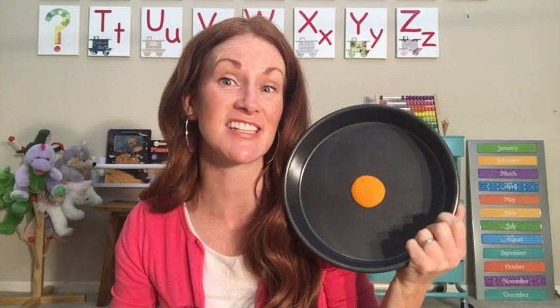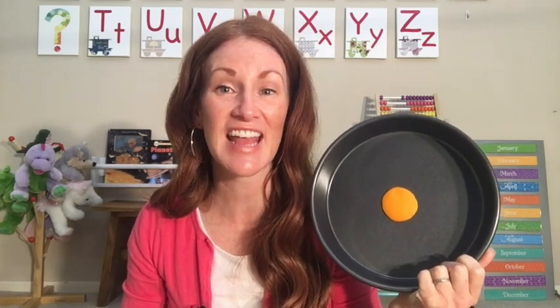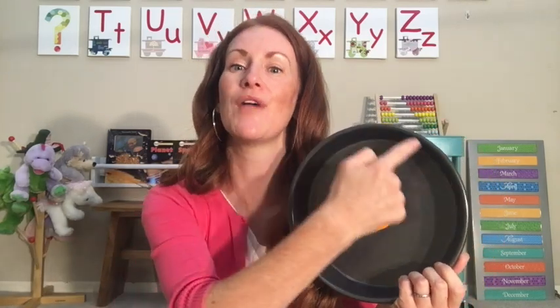We are doing the sound and an action for each letter of the alphabet. Thank you for helping me with the letter chant. I hope you have a happy day. Go tell someone something you know about space — talk about the Sun and how it's a star, and that we live on Earth, the third planet, and that it takes one year for Earth to go around the Sun. We learned a lot about space today, and remember the special people who go up in space are called astronauts. You can go look for uppercase S and lowercase S, and you could pretend to be an astronaut today. I hope you have a happy day — bye friends!